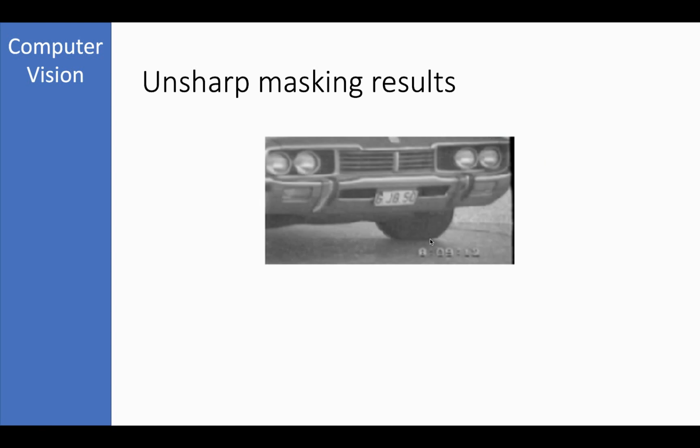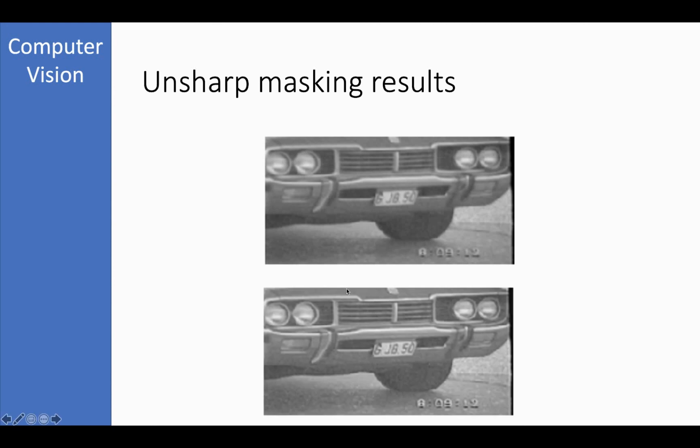So let's see some results. We have here an image where we want to see the plate number, for instance. It's blurred. If we apply unsharp masking, we can see that we can increase the contrast in the image and the plate number becomes more visible. I think the difference especially becomes visible if you look at the derivatives or at the sharp edges in the image. And notice that the method also increases the amount of noise. That's normal because it doesn't really understand the difference between a real edge and noise. So if you can detect it with a Laplacian filter, if its noise is big enough, then it will get unsharpened with the operation.